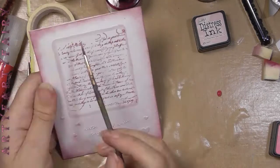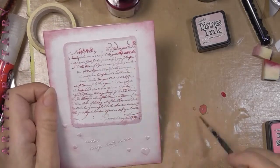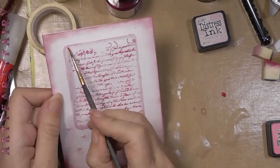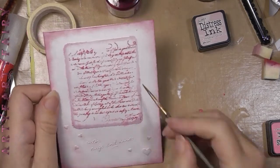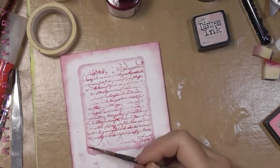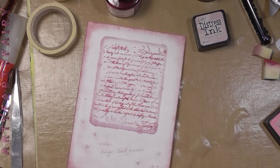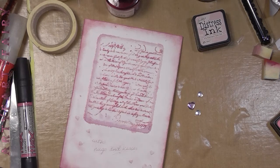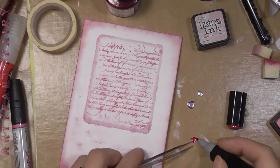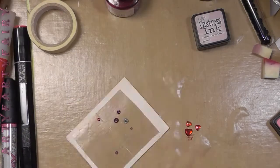Then I wet it a little bit and started putting in the ink pads as a paint around the outer edges, and put a bit of splatter in and encouraged it, because these cards are, do they call it linen laid? I wanted it just to seep out a bit into that linen laid to make it look a bit older.